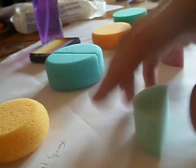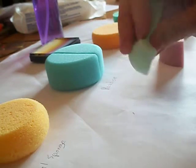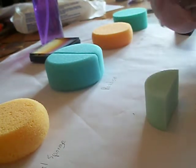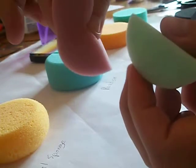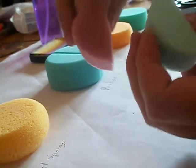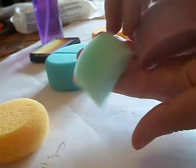These two right here are the Always Wicked. This is the small green, which is very, very soft. This is their large pink, and when I compare the two, it's much easier to squish the green one than the pink one, so the densities are different as well as the size.